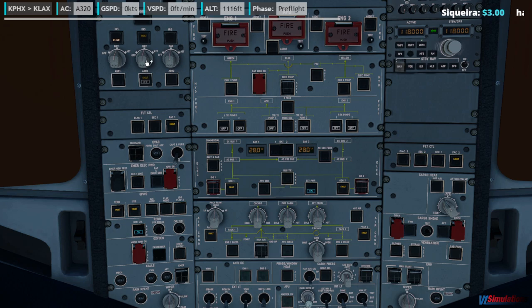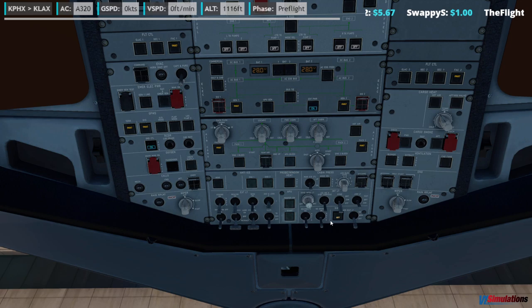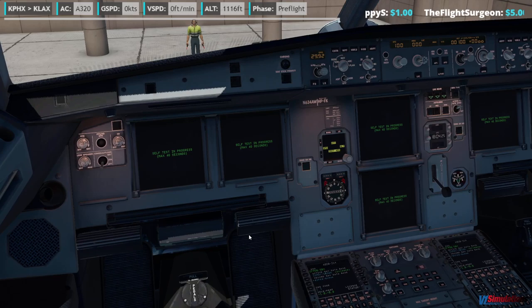I don't need all these overhead lights. Let's turn that down real quick. Leave the fuel pumps off. We'll say we already did the fire extinguisher test. That looks good to me. And seatbelts can stay off, and emergency lights can stay off right now as we're just getting the aircraft woken up here. Self-test in progress.